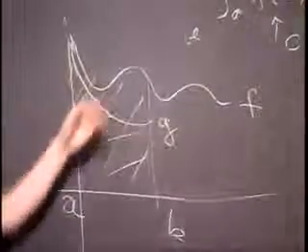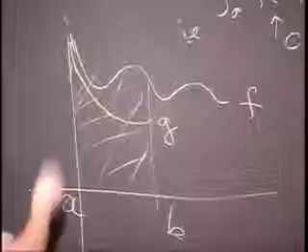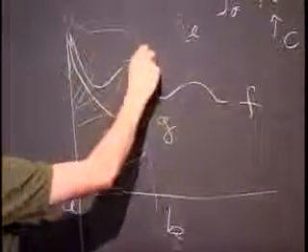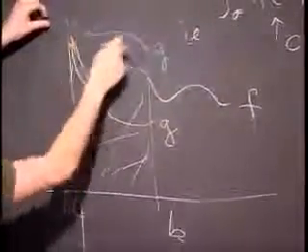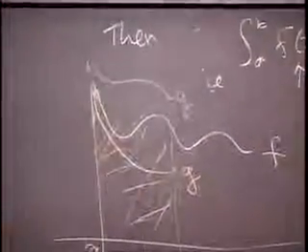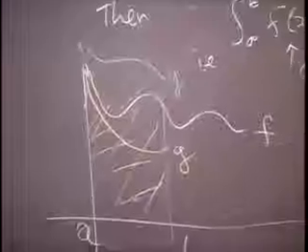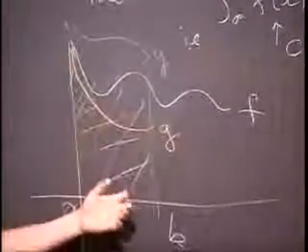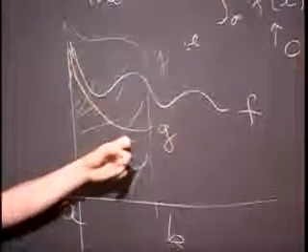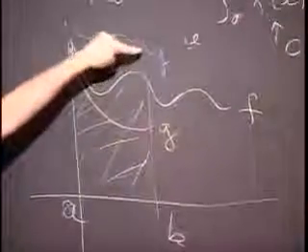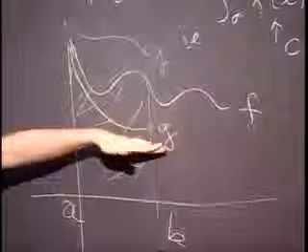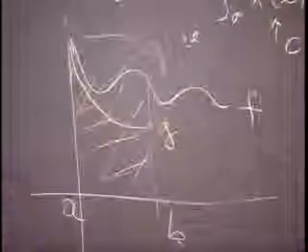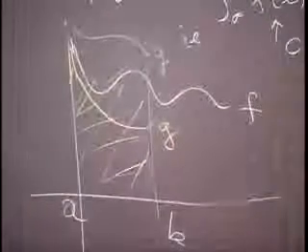Whereas if G, if you want it to converge, you better find something bigger. The blue function now, if that area is actually finite, then the white area is also finite. So you see it matters whether G converges or diverges, but you've got to make sure that if G converges, then it's above F. Or if G diverges, it's below F. Otherwise, you're in one of these whoop-de-doo cases. Okay, so that's the comparison test.